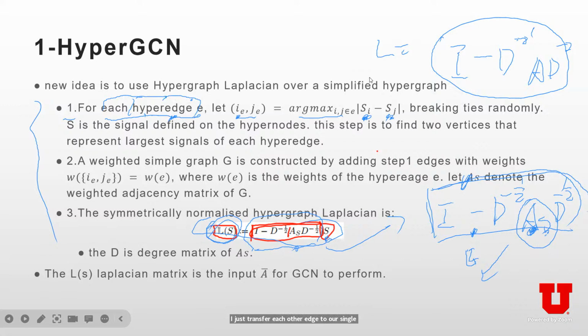That's the idea here. After the previous step, you just remove every hyperedge and you get single edges, and then based on that you compute the AS, and then you can compute the Laplacian of the hypergraph, and then you can define the hypergraph Laplacian and this transformation. So all this computation, how you transform a hypergraph to a graph, or how to build an adjacency matrix for a hypergraph, is all defined by the node features given at the very beginning. So that's the idea here.